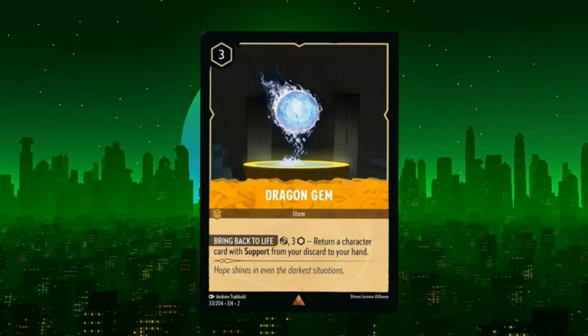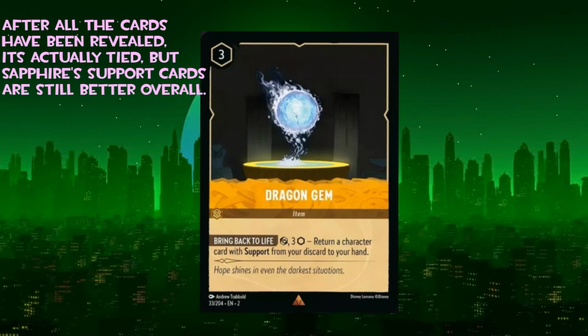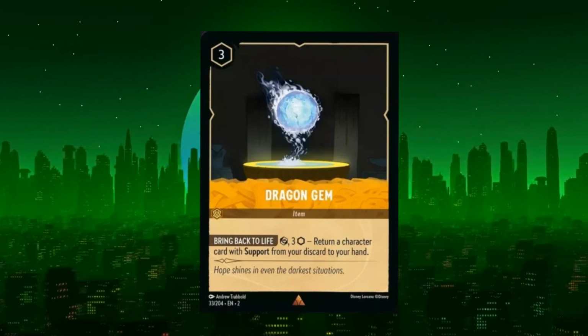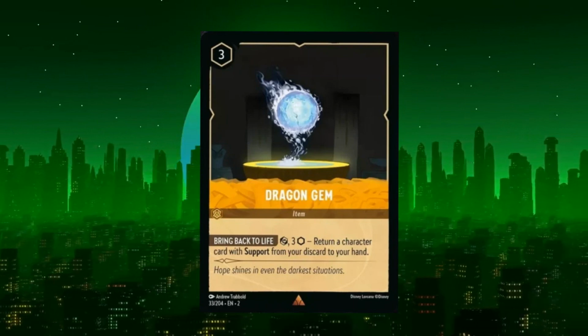Second, I feel like this card is in the wrong color. I feel like it would have been a lot better if it was in Sapphire, which is the color that has the most support cards. And third, I just don't think it's worth the cost. You have to pay 3 ink to even get this item on the board, and then every turn you want to use it, you're going to spend another 3 ink just to activate its ability.